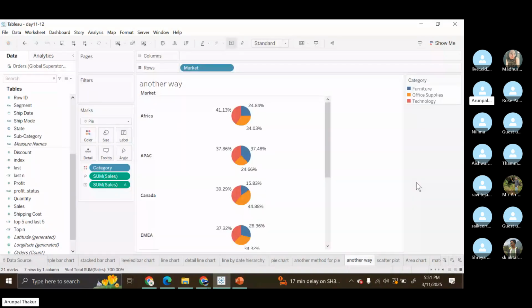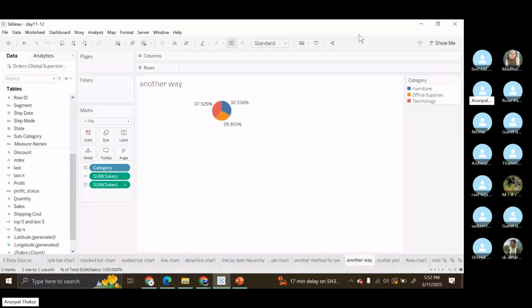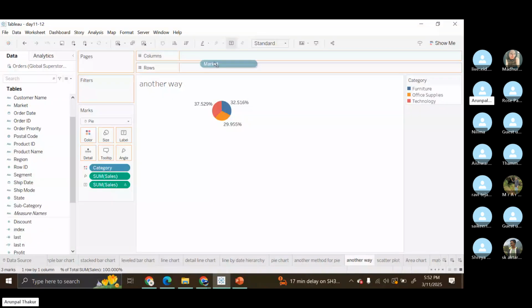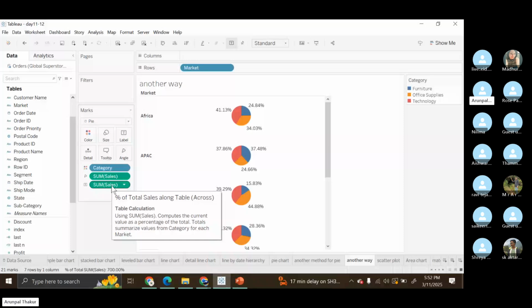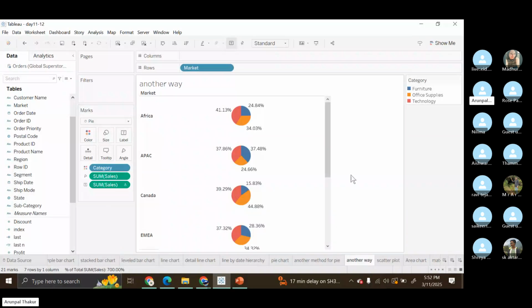Now see, for each market, I am able to see the distribution of the category. So first, you have to make this. You have made it, right? You just have to put market. So for each market, you will get that particular sales percentage. For the percentage, what will you do? Quick table calculation, percentage of. Make this, everyone. Someone is getting stuck, they can ask.